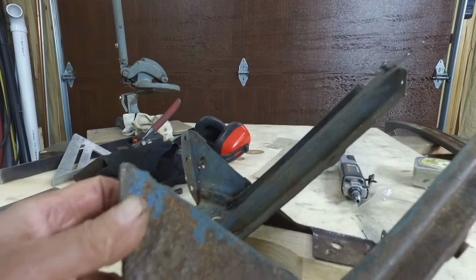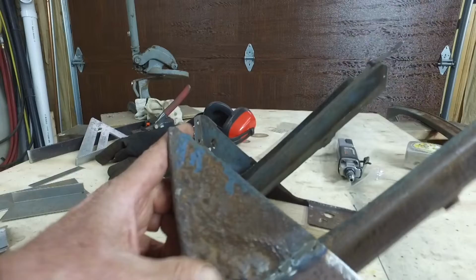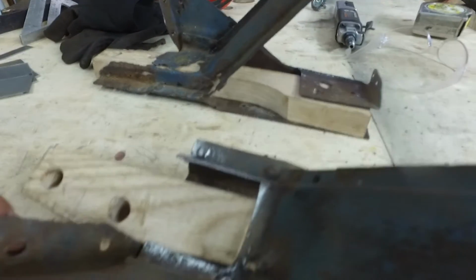And I got to finish welding that up. I still got a little metal that's no good in here. But I'm going to use it like this anyway. It's not going to be a show car. I've got this metal all cleaned up.